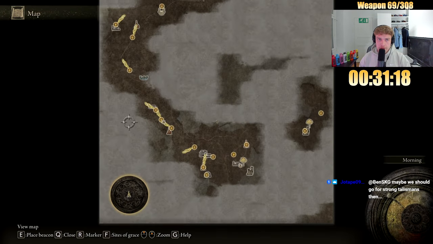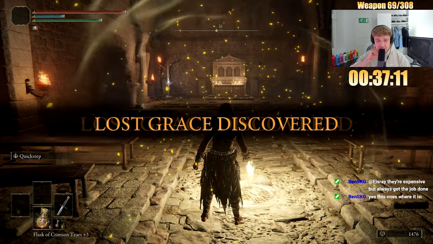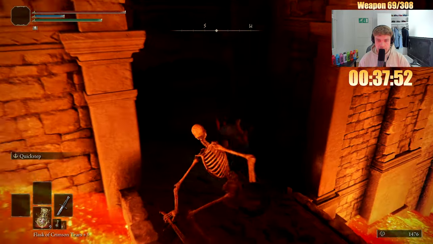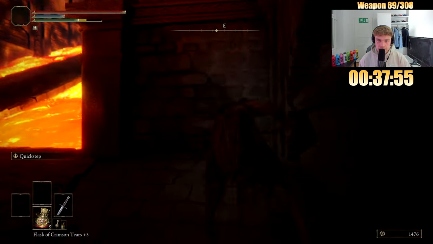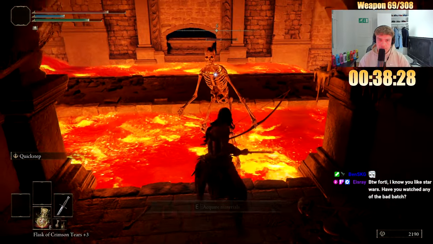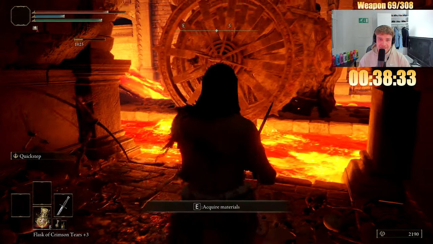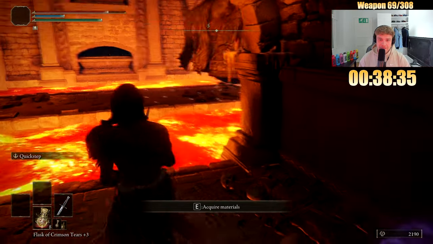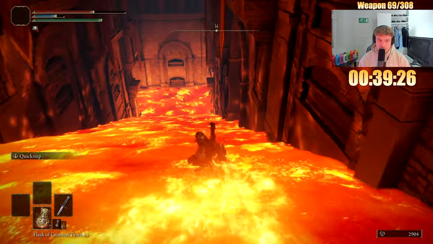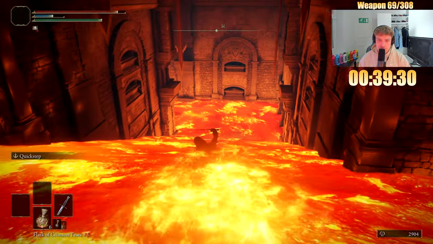Okay, let's go to Mount Gelmir's Hero's Grave and get the weapon. And now we need to go all the way down with the lava pools to get it, right? How far can we get? Oh yeah, there's fucking skeletons here. I hate these guys. Why is this guy lagging so much? Does it go all the way down here? No. Thank God.